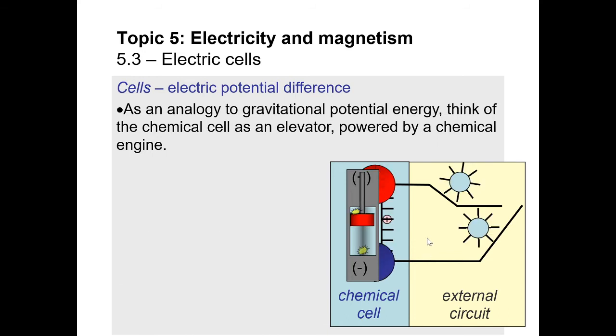Now we've pumped it up to this high level of potential energy. Notice that its potential energy is constant until it moves through one of these turning wheels. Right? So this would be a component in the circuit, like a fan or a motor or a light or a resistor, whatever it happens to be. When it goes through these components, notice that its elevation is dropping. So the more it's interacting with the component, the lower it's going. So the less its potential energy is becoming. Right, so unfortunately that part of the animation still doesn't work.